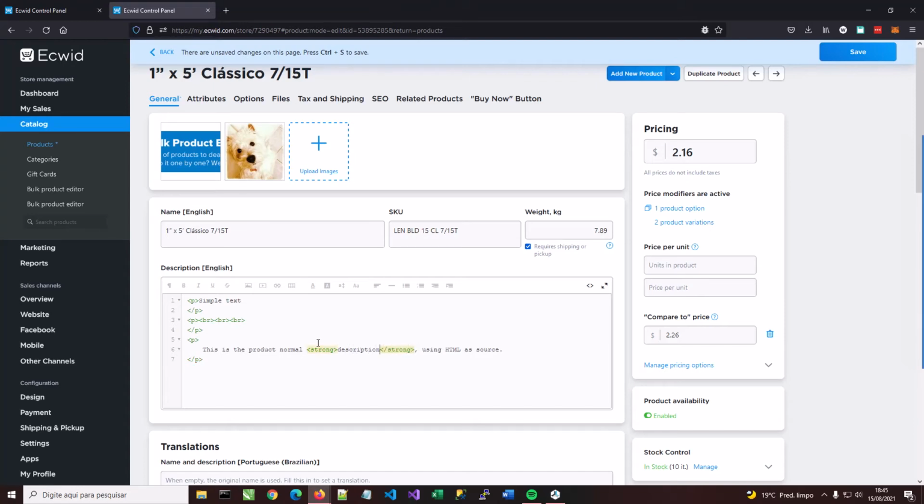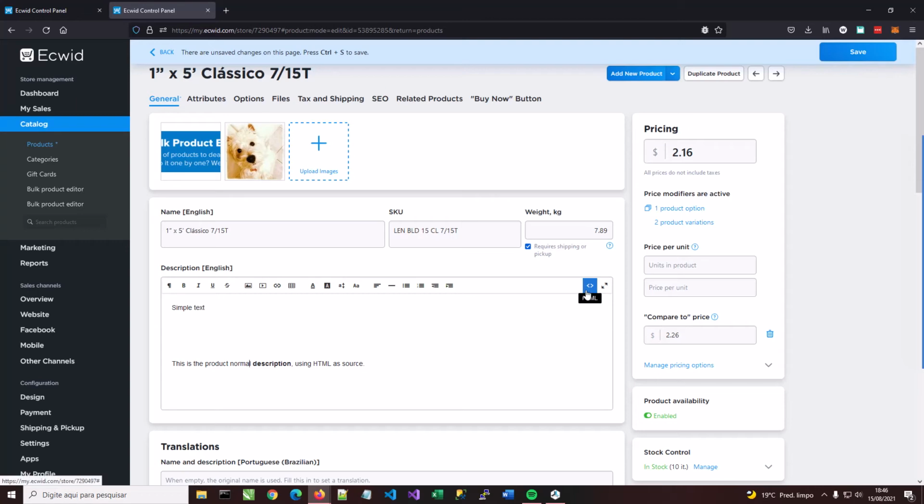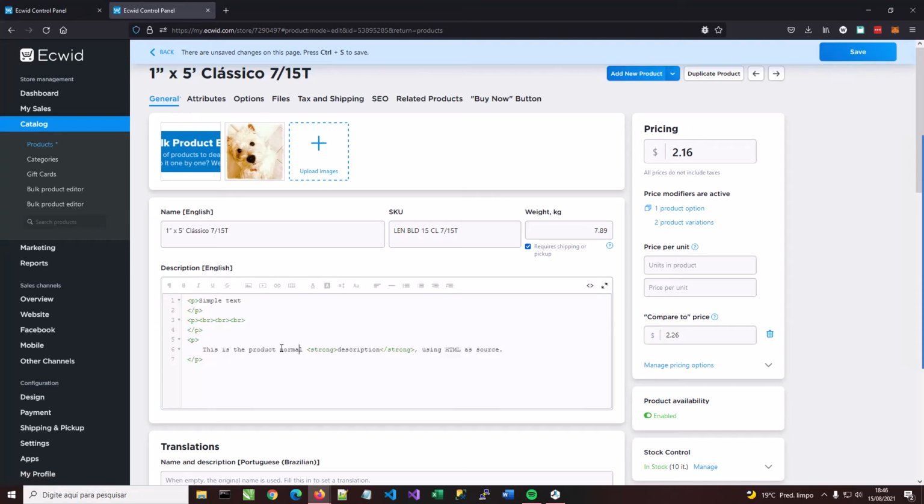Okay, so if I ask Book Product Editor to replace this text, normal description, by another text, this is not going to work. And why is this not going to work? Because what Book Product Editor really sees is the underlying HTML source. So to replace this normal plus description, I need to replace this whole text here. And that's what I'm going to show you. So first I will select this part that I want to replace, with the tags involved.